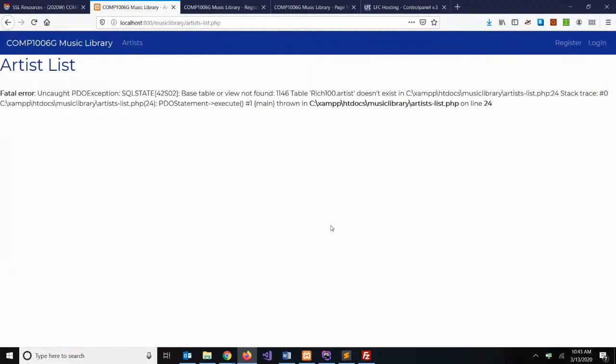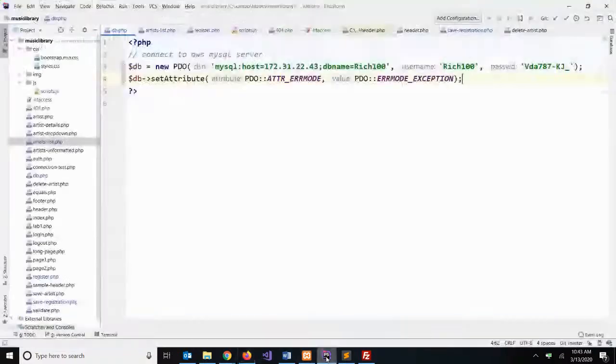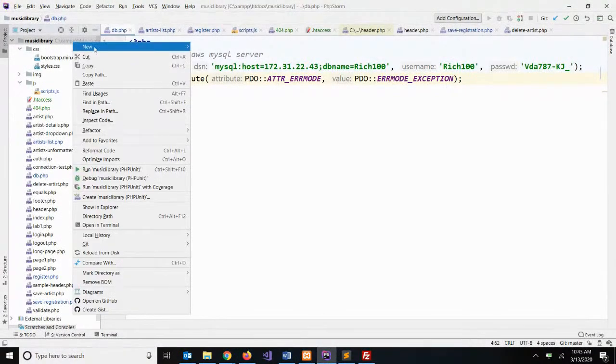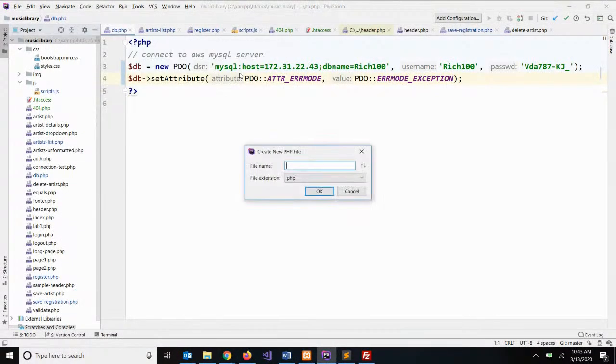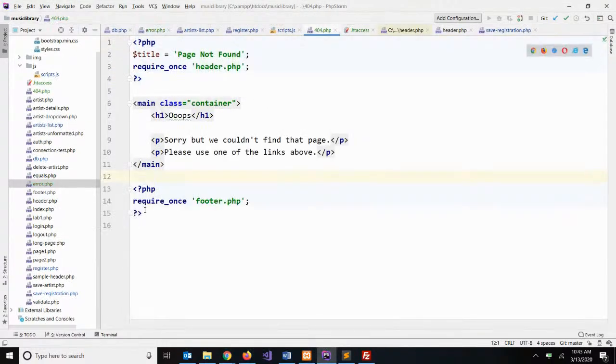So if an error occurs, typically we should load a page that's similar to the 404 page. It just says an error has occurred. And then we also have a few potential mechanisms we could use to notify ourselves of the error. So we're going to go ahead and make a generic error page as well. So I'm going to make a new PHP file called error. I'm actually just going to copy everything out of, actually, it's okay. No, never mind. We'll build it ourselves.